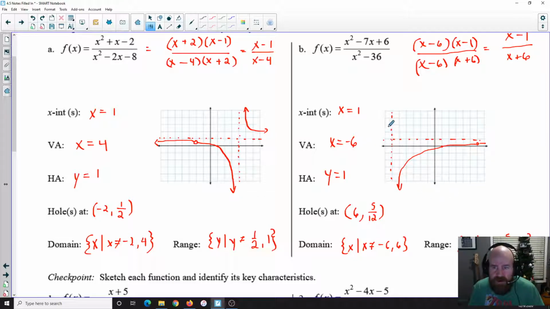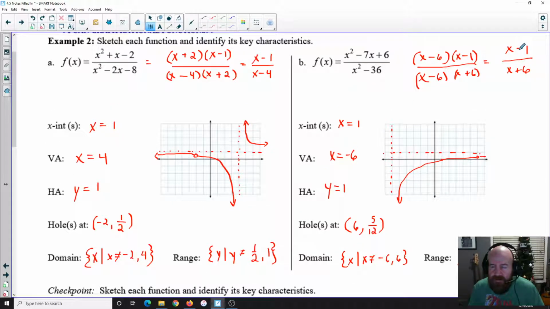And now we need to find this. So we have a 7 here we need to plug in to find. So 7, we get 6 on the top and 13 on the bottom. So 7/13. So that's going to be right here. So we know our curve is here. Okay, so that's why we need to double check.